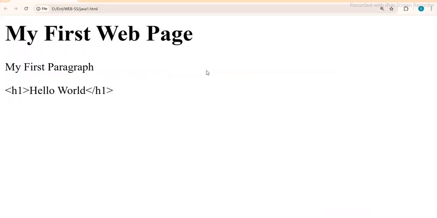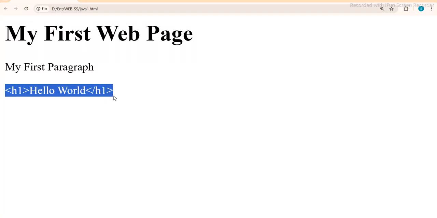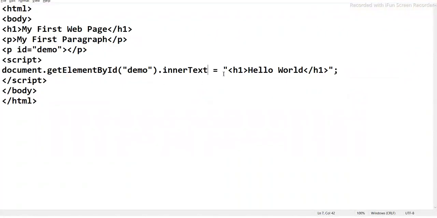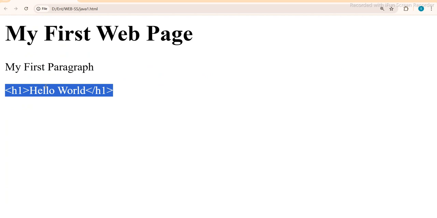Now let me see, when I give innerText, whatever you give after the equal sign appears as it is. It will not consider the tags. Whatever is after innerText equal to, the h1 and everything, appears as it is. It will not treat it as an HTML tag. It treats everything as normal text only. So that is the output you are getting here.